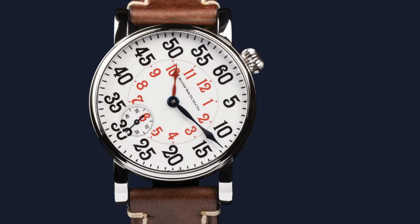Right. Now, here's something really interesting I picked up on. Being an American brand actually gives RGM a bit of a market advantage, doesn't it? Especially regarding price compared to imports. That's a very sharp point. And yes, absolutely. It's something collectors do notice. How does that work? Because RGM watches are made in the U.S., they aren't subject to the significant import taxes levied on Swiss watches coming into the States. I believe it's around 39%. 39%? That's huge. It is.